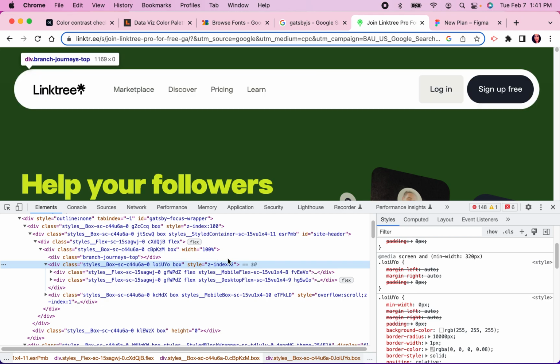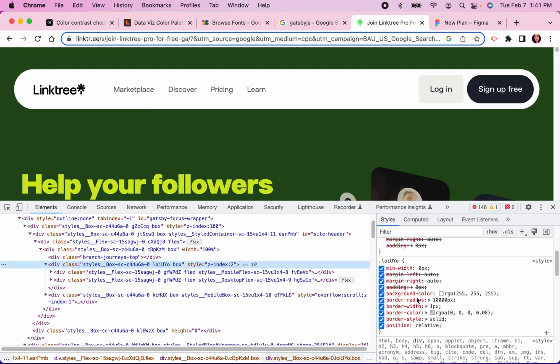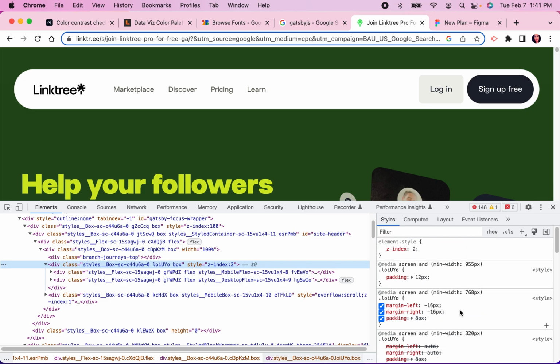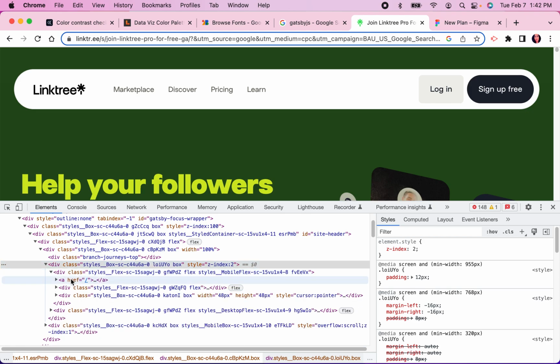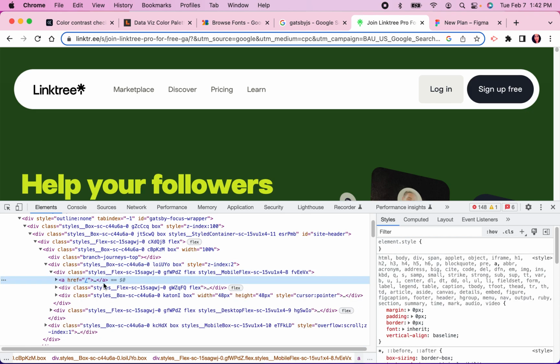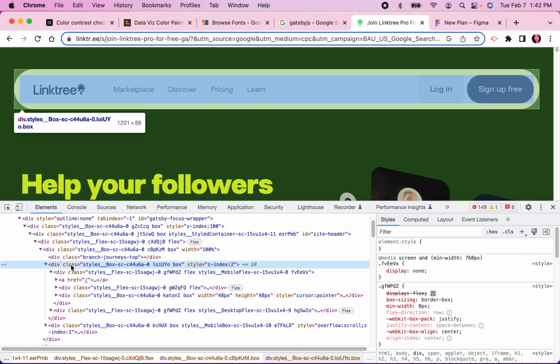We did that. And we saw that it has a background color of white. We did the border radius in the other video, border width, border color, border style. So we did all that, and we have the white border. So the next thing that I want to get is the logo. Okay, their logo. So I'm just going to hover around and see what these things are.